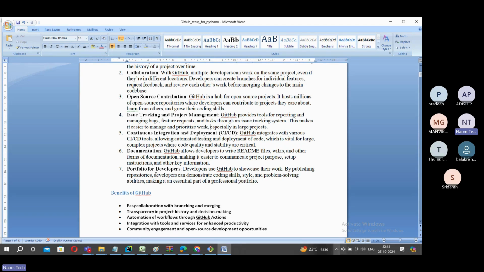Okay. And it also helps as a portfolio for developers. Suppose you can create a GitHub account for yourself and push all your work to GitHub. Tomorrow you can show all those projects you have implemented as a portfolio to whomever you want.